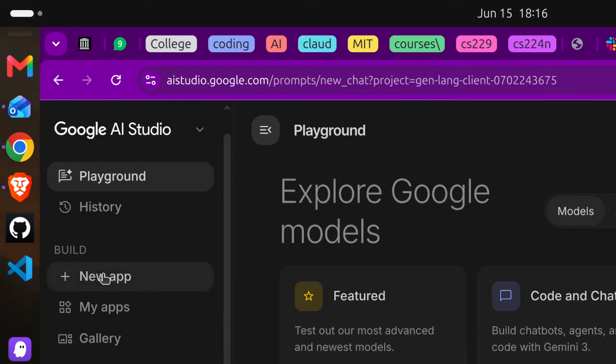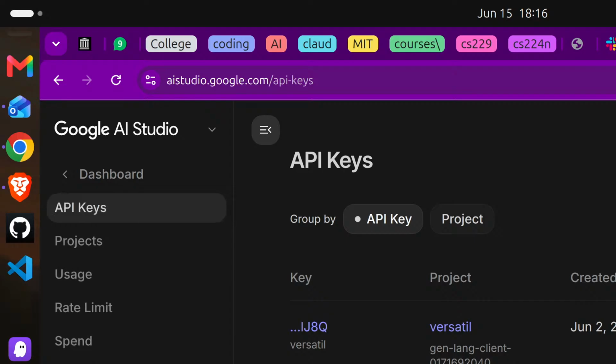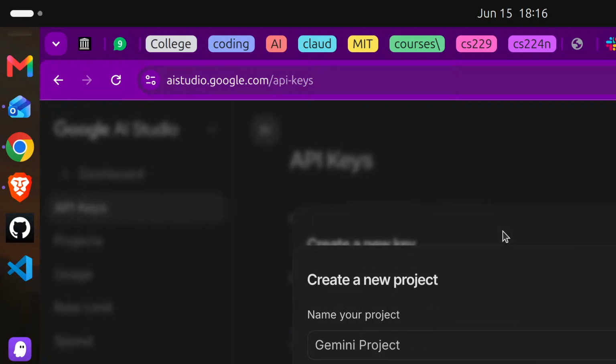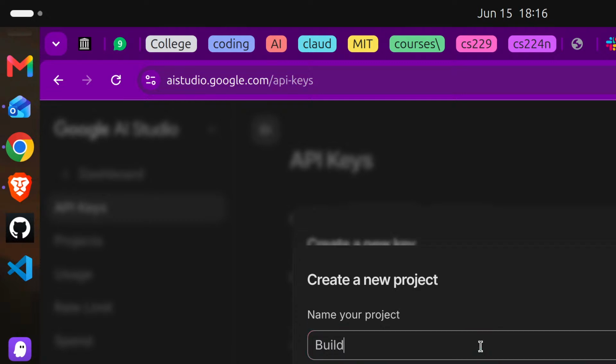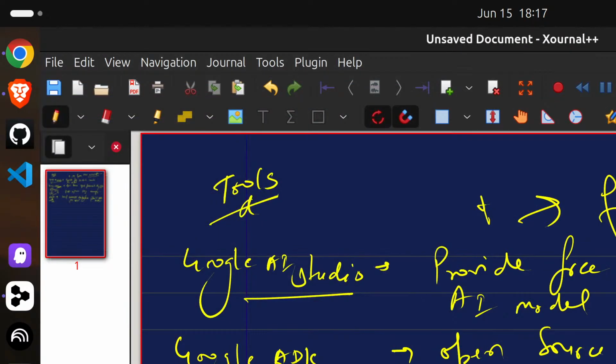Okay, so we go to the dashboard. After the dashboard, go to API keys, right? So you can create an API key here, like a Gemini API key. Let's say the name is for agent, right? The project, I can create a new project, like Build agents. Create project. I will not show my API key to you, but I will get the API key.